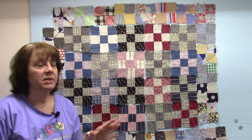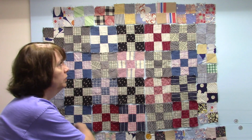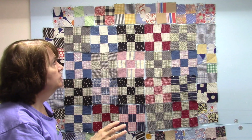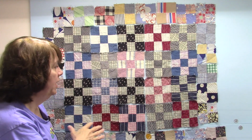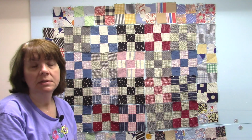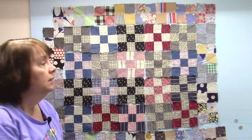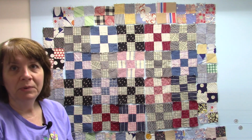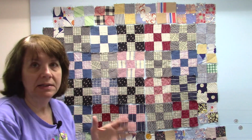Okay, at this point I have the 9 patches up, and then I have the 1 row of 4 patches surrounding them, and it's obvious that if I choose this design layout, I'm going to have to do some filler pieces in there to get everything to line up correctly. I don't think this is what I'm going to do, but it's good to have at least an idea of an option anyway.